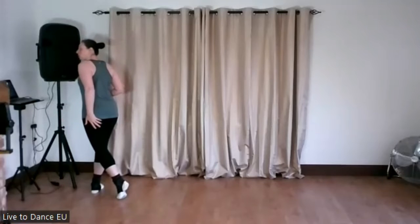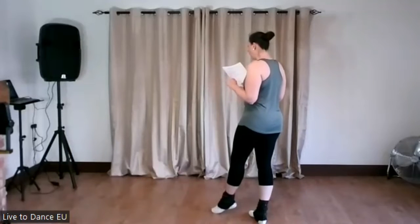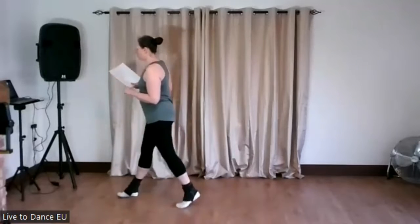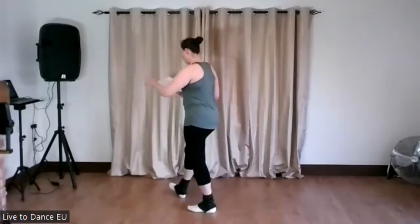Now I'm going to go back on the left for a lock step, slow, quick, slow. I'm going to go forwards on my left, and then I'm going to go into a right foot lock step. So again, slightly adapting for the living room, but there we are. So let's just do that again.